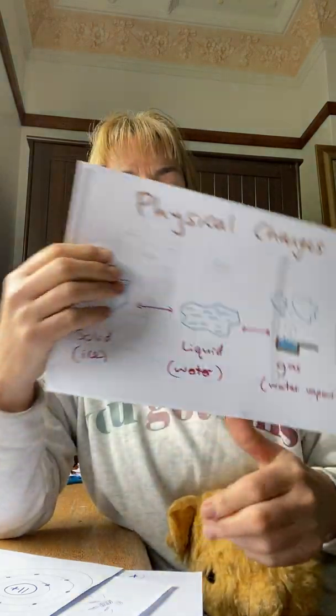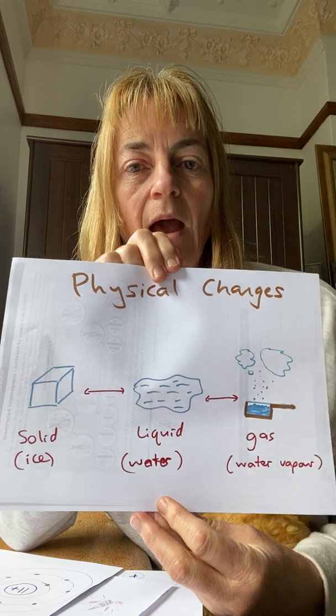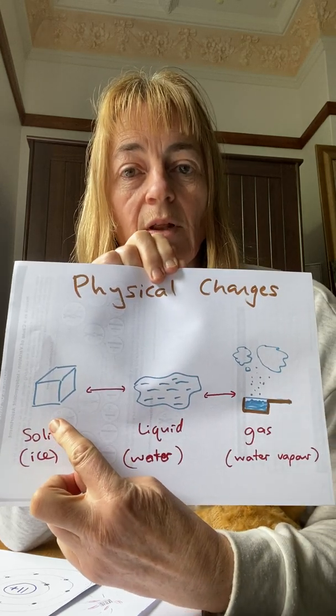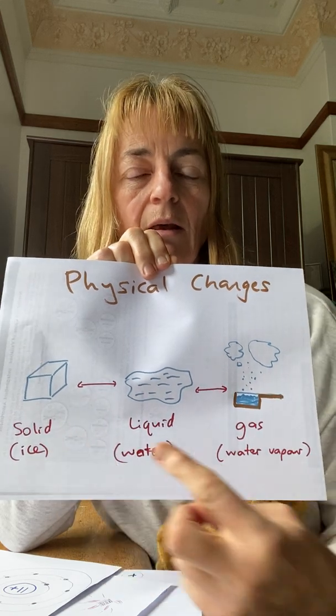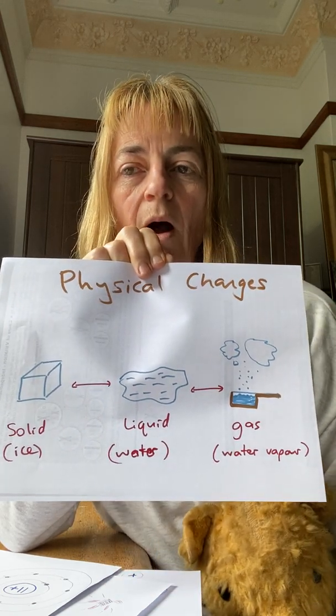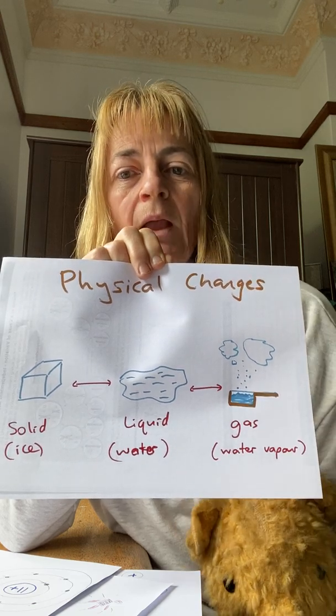And then the first part of the topic is going to be about physical changes versus chemical changes. The physical changes are things you learnt last year. In year 9, you would have done a nature of matter topic. You might not remember it, but you were learning about how things change from a solid state to a liquid state to a gas state, and back again, and what those changes were called and why they happened due to the nature of the molecules and how close they were together.